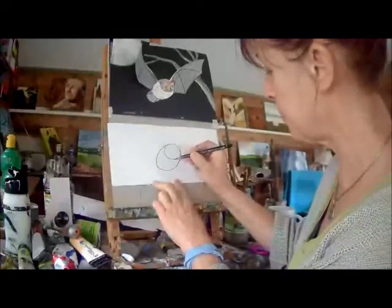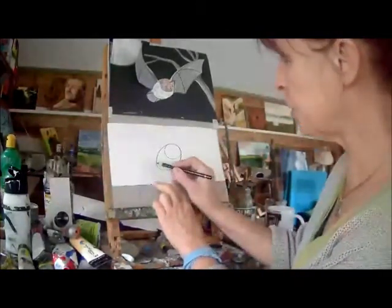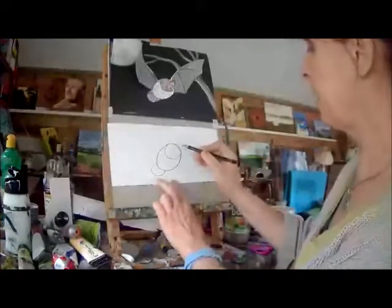So it's a good look. It's like an egg inside an egg, or sort of a roundy shape inside that. Okay, can you see that? Okay. And then we're going to put another shape down at the end. It's not quite an egg shape. It's kind of its own shape.